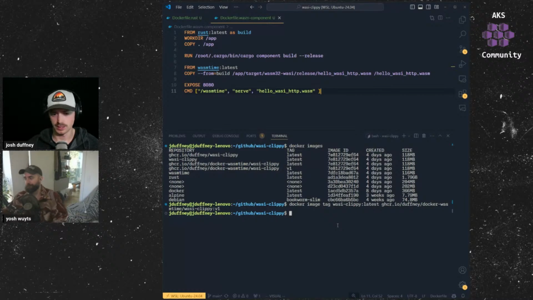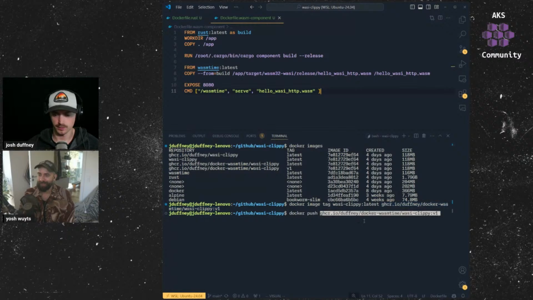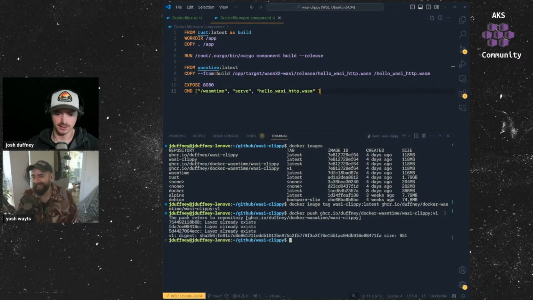Is that different than what we did? Yep. Because we're doing 3 layers of namespacing rather than just 2. Okay. Docker push. And we'll just copy that. Okay, does that look right? So we've got the registry, the organization, the repository, the container name. Yes. Let's see.